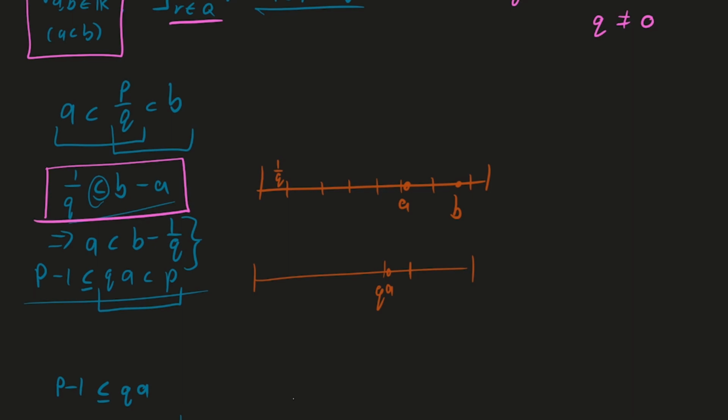This assumption here, which we made, was based on the Archimedean property. And if you go back and look at that proof, the Archimedean property relies on the axiom of completeness, and that was the other part of our definition of R. So that's really sort of the crucial step in this proof, is assuming 1 over q is less than b minus a. And if it was any other ordered field that was lesser than R, we couldn't have proved this.